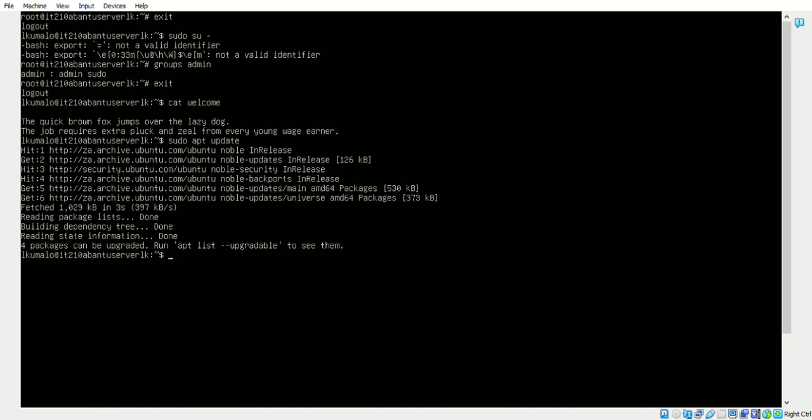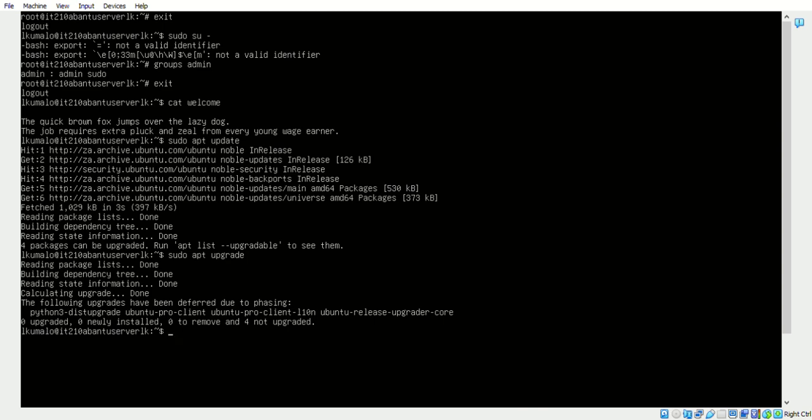Once I see this, I then go on to sudo apt upgrade. Alright, this also takes a few seconds. It reads the list, and on the last statement one can see that 0 packages need to be upgraded, 0 manually installed, and 0 to remove. Now that shows us that our server is up to date on the package updates.